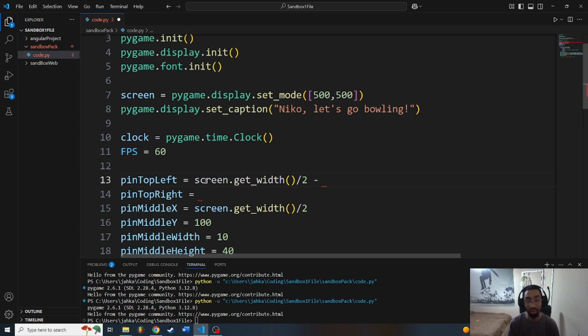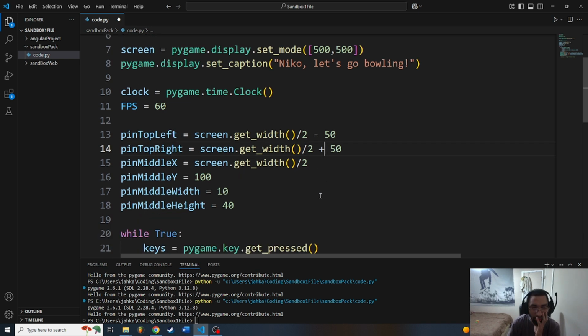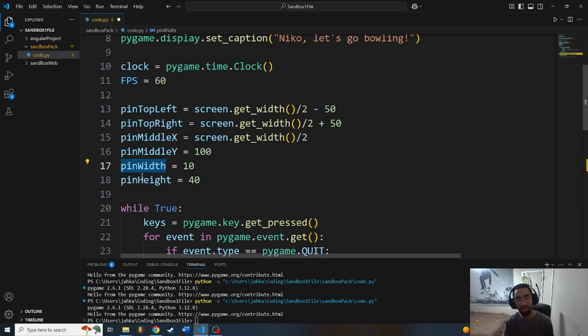So I'll make this like minus 50 and this will be plus 50. And pin middle width and height. So this is actually just gonna be pin width and pin height. It's gonna be the same thing for each pin.